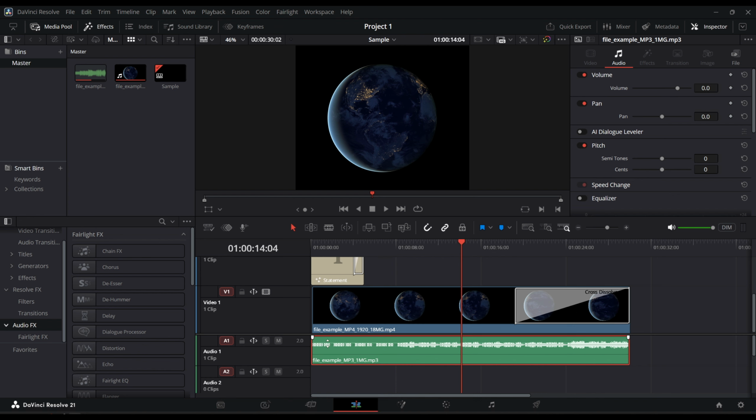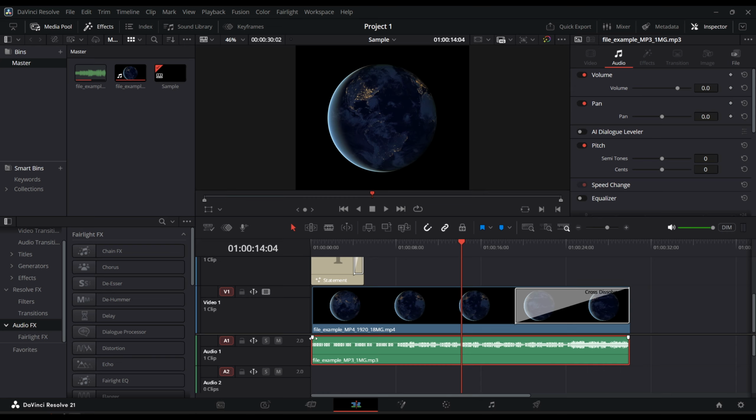Once you click on the audio, you'll notice small white marks at the top corners of the clip, one on the left and one on the right. These are the fade handles. The one on the left controls the fade in, and the one on the right controls the fade out. For this tutorial, we're only focusing on the fade in, so look at the white mark on the top left edge of the audio clip.